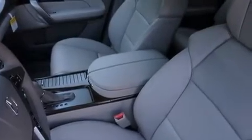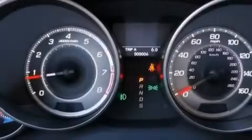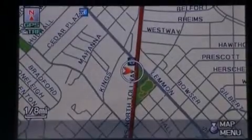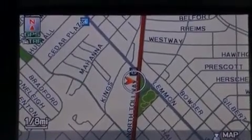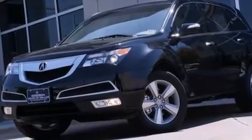The following features are also included: memory settings for the seat's positions so you can recall your favorite alignment with the push of one button, dual power seats, cruise control, an illuminated driver's side vanity mirror, a passenger side airbag, rear seat child-proof door locks, and air conditioning with vents for rear seat passengers.